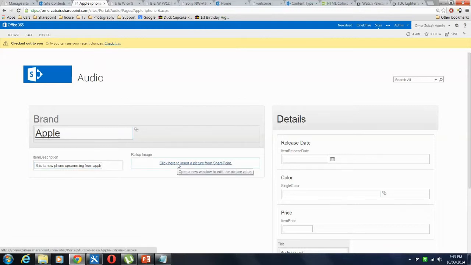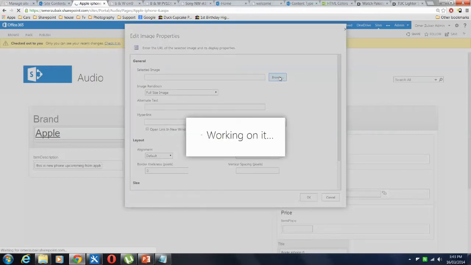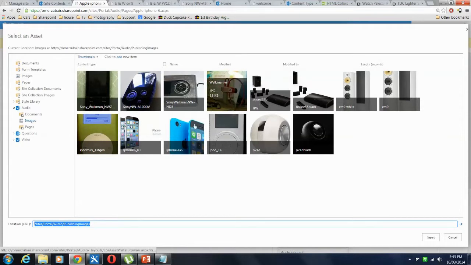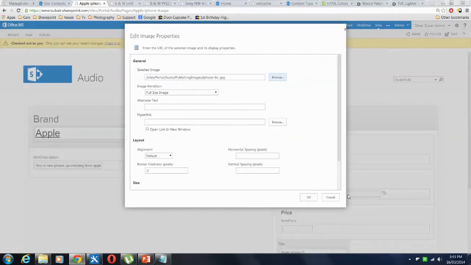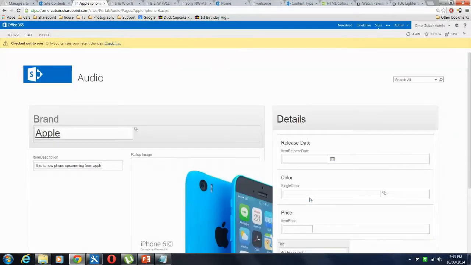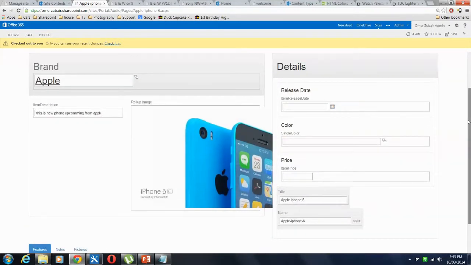Now it's asking what sort of image you would like to add. When I click on it, I can select it from my computer or from the site. This is the site I already have. These are the images I already have in my site. So I'll just select one from here. You could choose to add stuff in there and then add more pictures. So I've just selected one which already exists. I click OK, and you can see this is not the right proportion or right size of the image, but since it's an example, I'll just ignore that part for now.